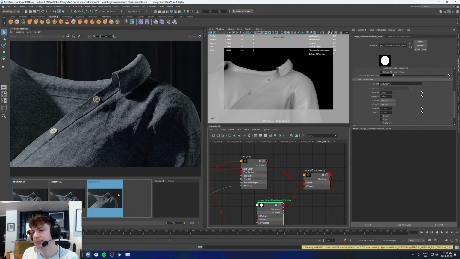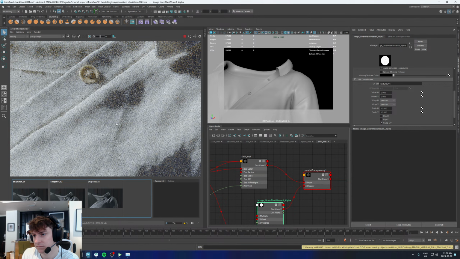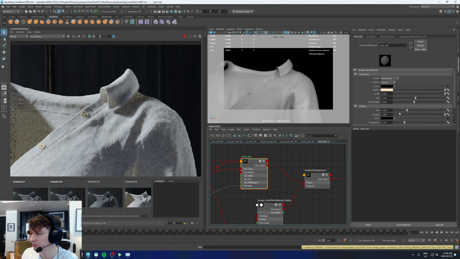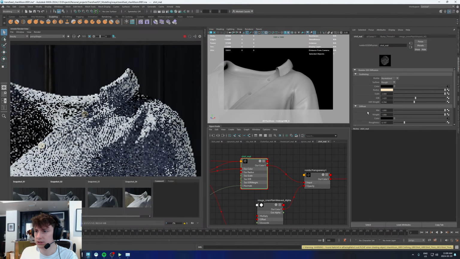This looks about right, and this looks about wrong. Let's view store snapshot. What happens if we throw this all the way to 1?